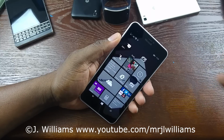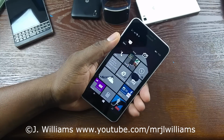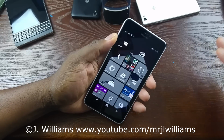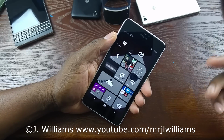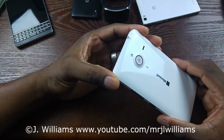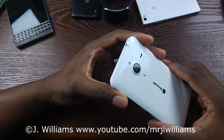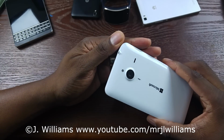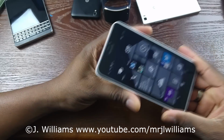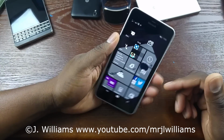it has to be something like a G4 for it to really produce some fantastic photos from my point of view. Now, the Lumia 1520 has a banging camera, and so does the 830. Those cameras are just flawless. This is kind of middle ground for some reason. I actually like the camera on the 830 better. And I leave that one in auto mode too, and it takes better pictures than this one. But nonetheless, it's still a good camera. It's got Carl Zeiss. It's getting the job done.